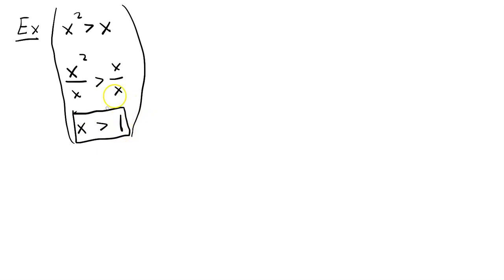But what is the problem with doing it this way? The problem is that we don't know what x is. So if x is negative, then we need to switch the inequality. And if x is 0, we're not allowed to do this at all. So since we don't know what x is, it's dangerous to do it in this way. So it's better to avoid dividing by something that could be negative or 0, because we don't know when it is. So instead of dividing, let's do it in this way, more carefully and cautiously.